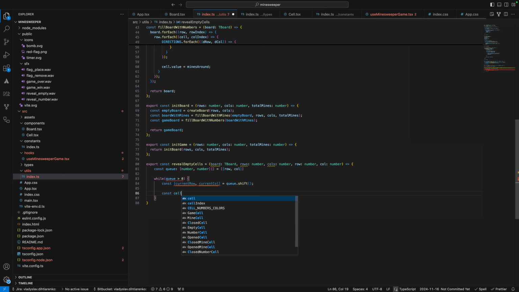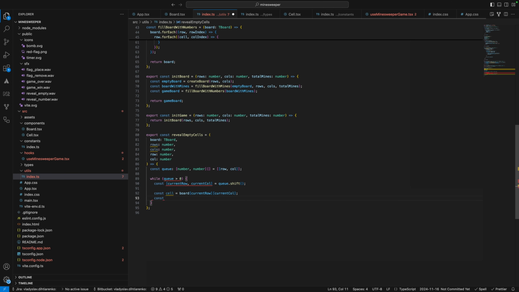Let's take this cell with the board current row and current column and make it opened. Cell is opened true. Oh, sorry, without defining here. Cell is opened true, here queue length actually.